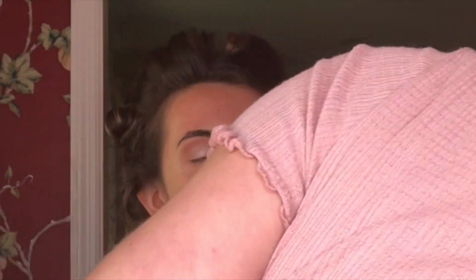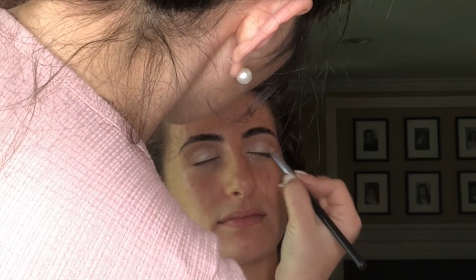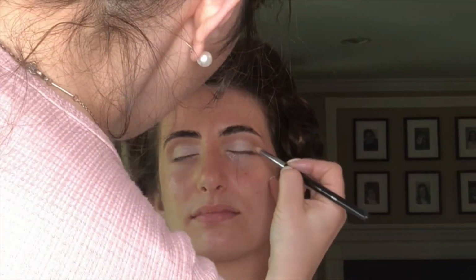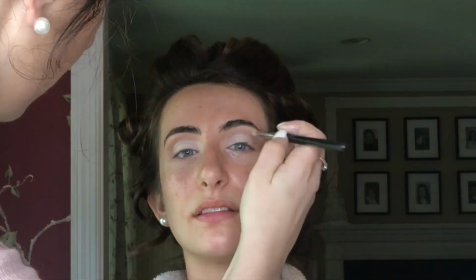Don't worry if you get any fallout. That's why I do the eyes first, so that you can clean that up before you start the face. And I love using my fingers just because it makes the color pop and it keeps the pigment. Sometimes when you use a brush, it just doesn't have the same effect. So you go in with the Q-tip, you can use a makeup wipe depending on how much fallout you have.